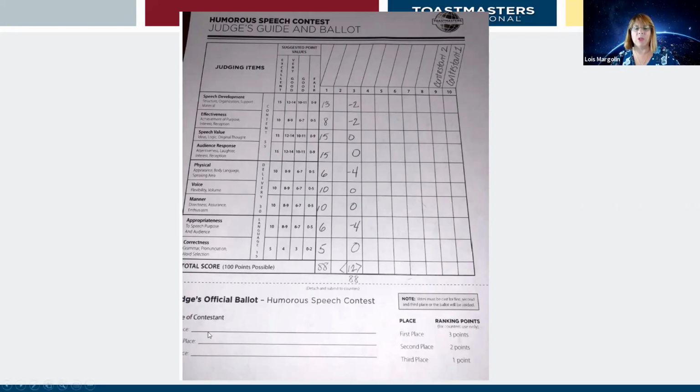At the bottom is where you place your first, second, and third place. You must, as a judge, fill out all 3 sections. I have to tell you, I have seen some very, very creative ballots. I have seen where they said on first place, contestant Jane and contestant George, nothing on second place, and they have a third place. You have to throw out the ballot. I have seen where they put a first and a third place, nothing in the second, you have to throw out the ballot. Or they've turned around, and I actually had one person fill in contestant number 4.